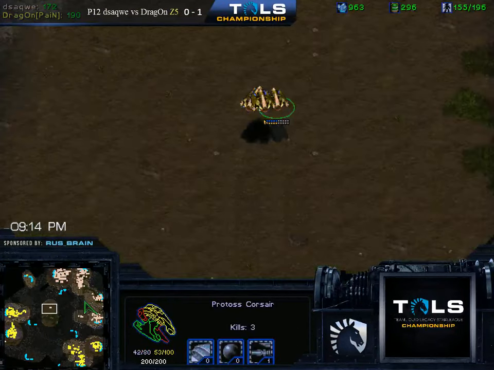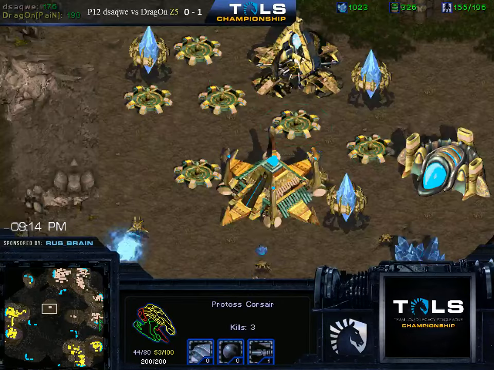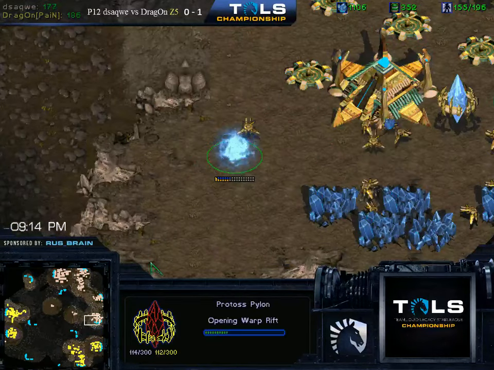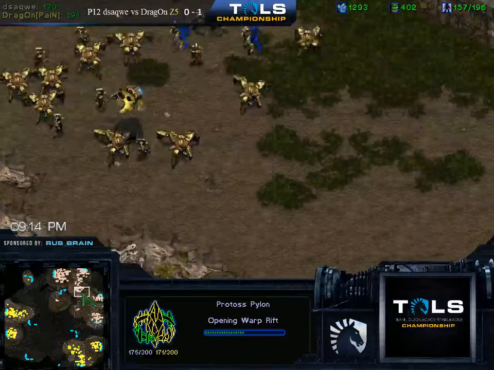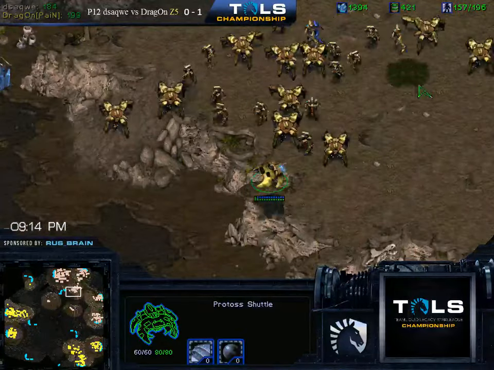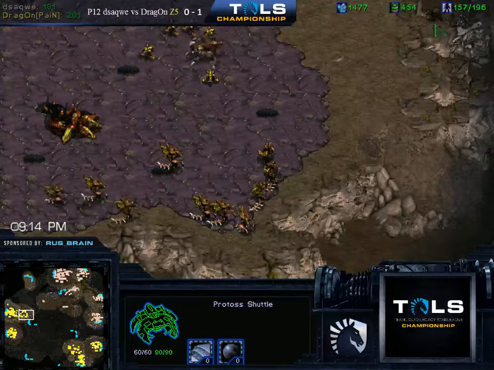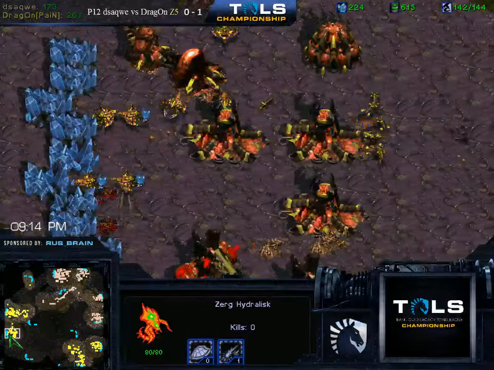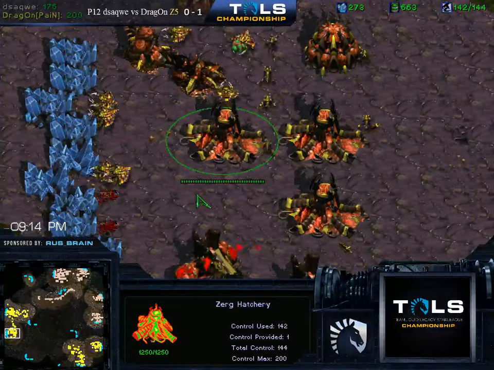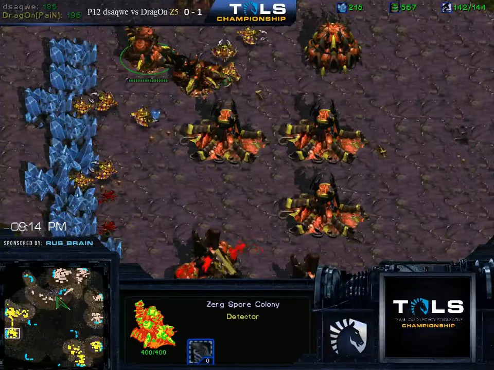So I think it would have been really nice to get at least one of these Evo Chambers. But as it is, he's still doing okay. He's getting up to even bases with the Zerg, although he's down a gas. So we'll have to see what he does from here. The only problem that I see is that the dsaqwe supply is surprisingly close to Dragon's, and it usually should be a lot higher. Oh, DT coming up, killing a few more drones. But definitely the Evo Chamber was a higher priority.